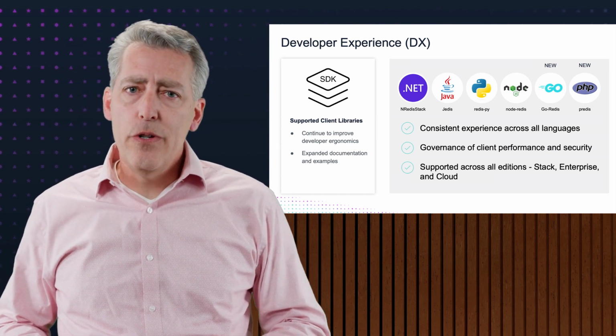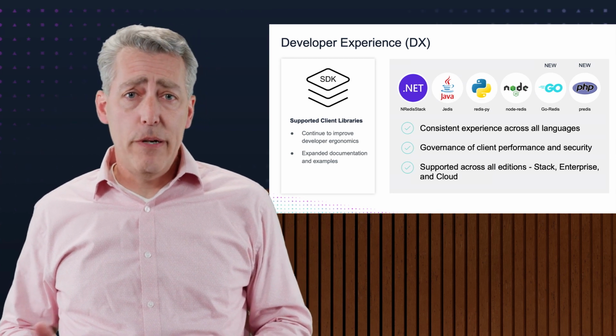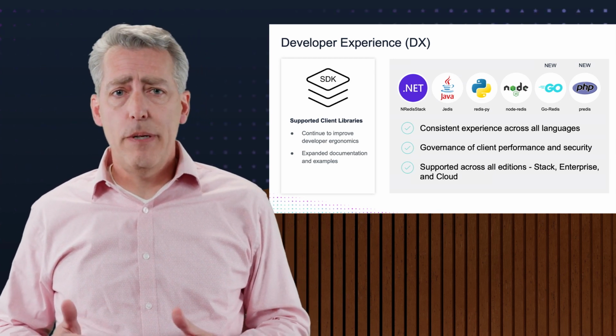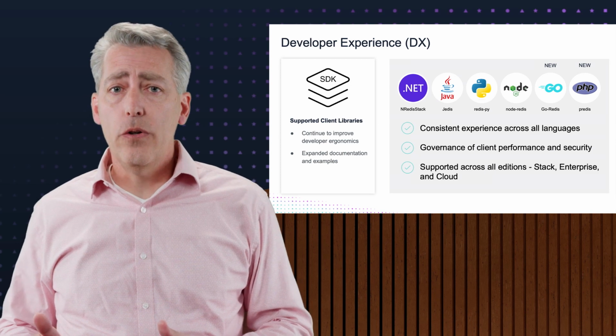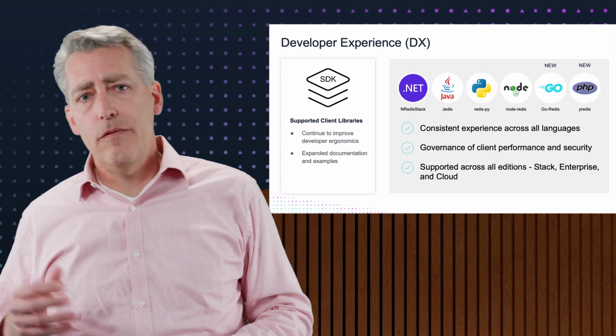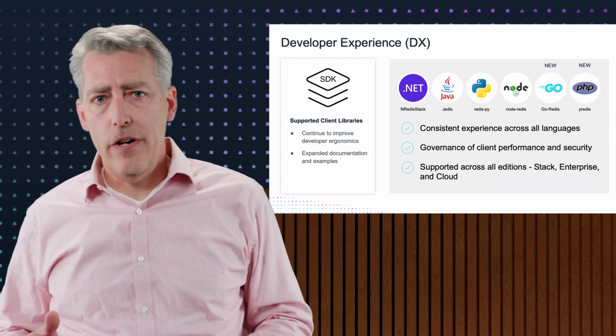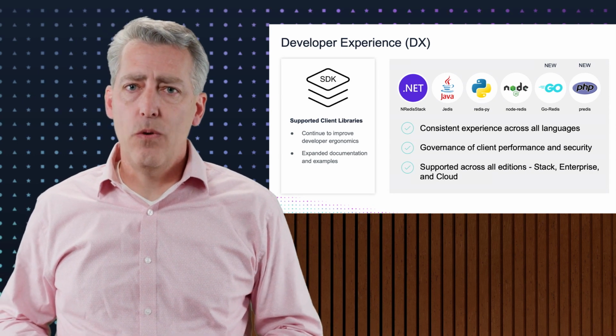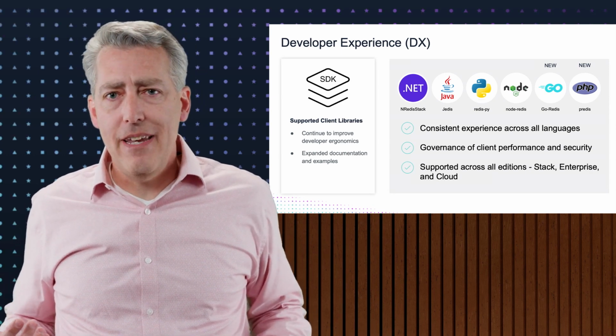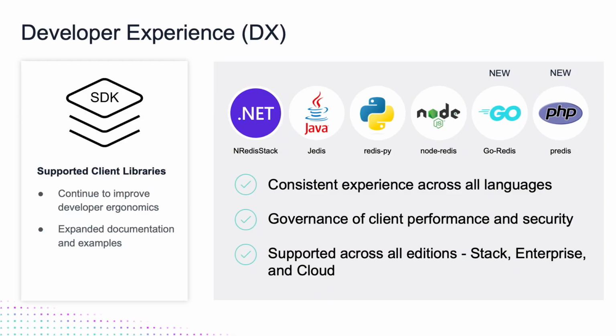However, for new users just starting out, and for experienced developers looking for a consistent experience across languages, including performance, features, capabilities, security, this actually isn't so great. Which library is best for me? How can I tell? So what we've done is to engage more deeply and directly with 6 of the main libraries across the most commonly used programming languages to drive that consistency.